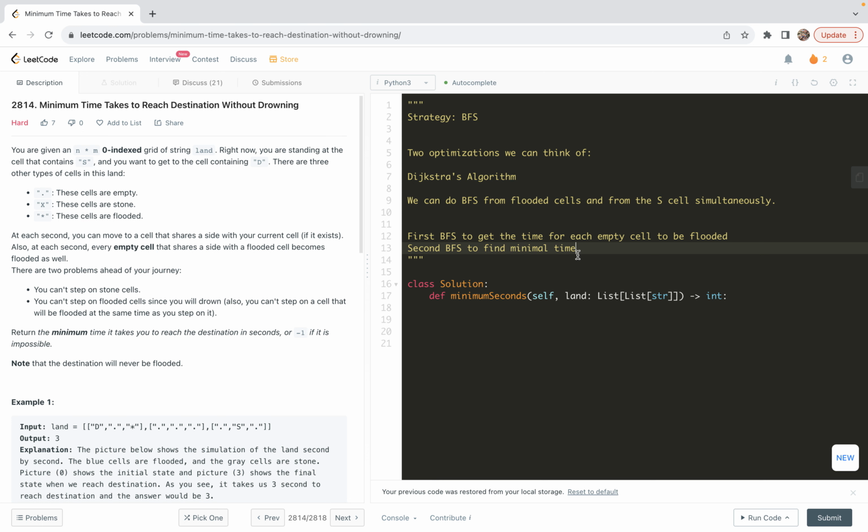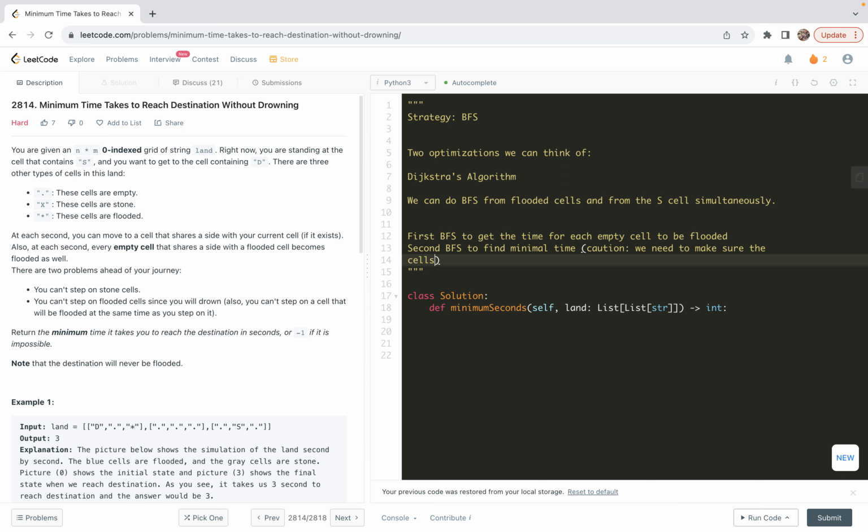When we visit each empty cell, we want to make sure that cell is not flooded yet. So the constraint is that we need to make sure the cells we are visiting at time t are not flooded yet. This is also the purpose of the breadth-first search.